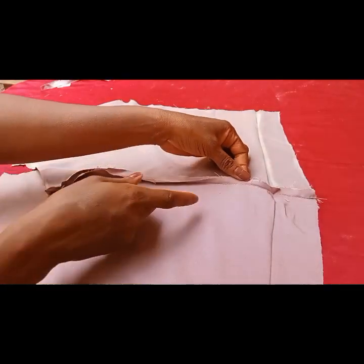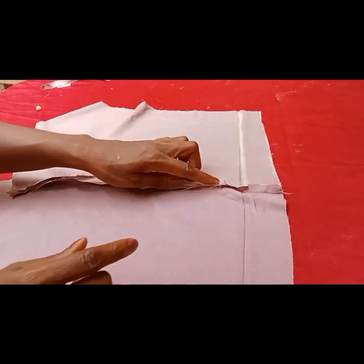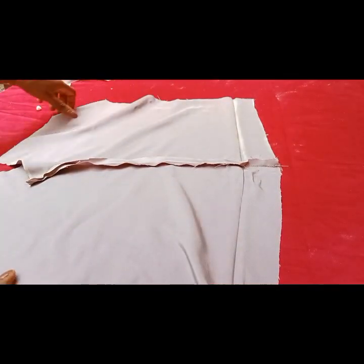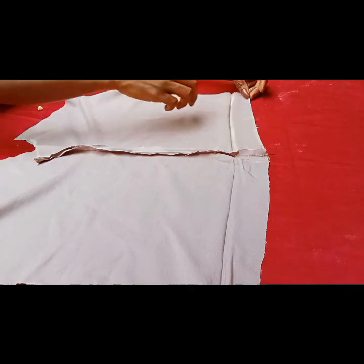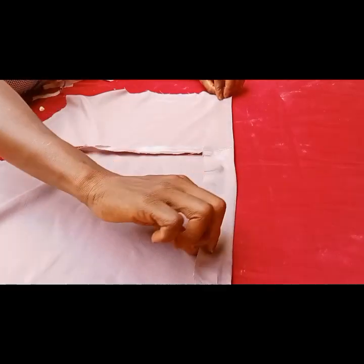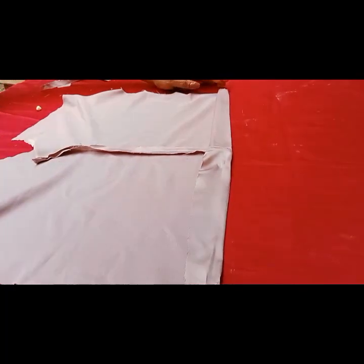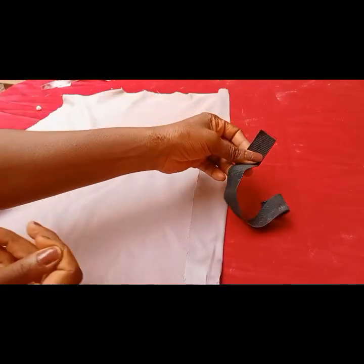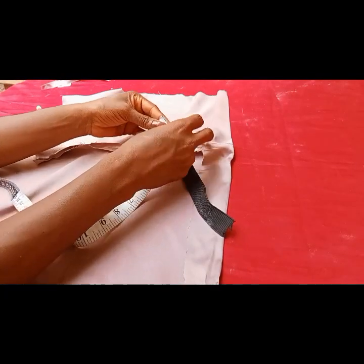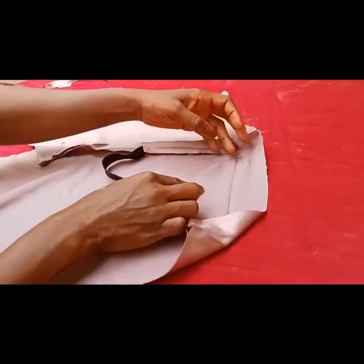Over to the back block, you can see we've joined the crotch, and then you can see I went ahead to iron my band position. I ironed it so that the line will show. You can see it. So what I'm going to do, I'm going to fold it ½ inch, then fold it again by 1 inch, and then we're going to sew. So we'll be passing elastic through this place, you understand? And this is the elastic I'll be using. This is a 1 inch elastic, and the length of my elastic is 9 inches. So that's what I'll be passing through my band casing.